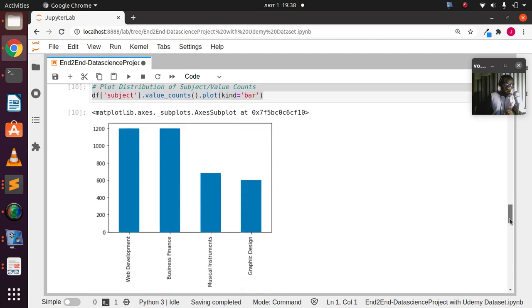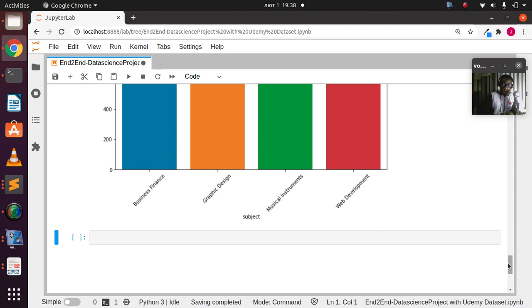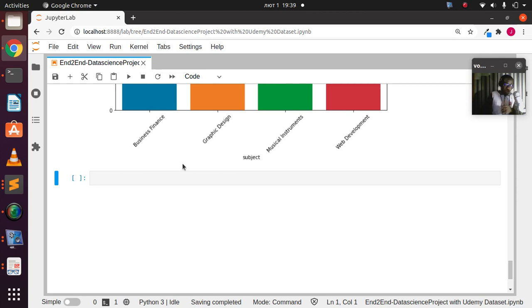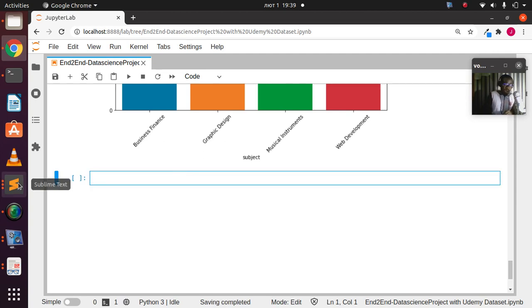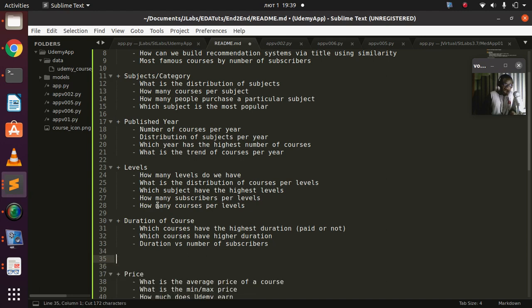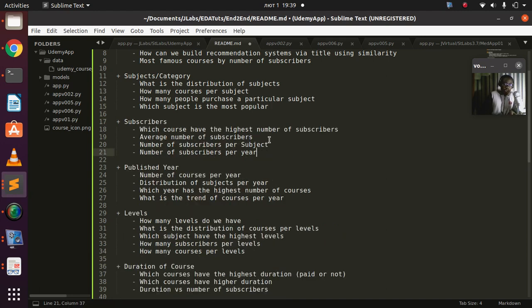Now let's move on to another thing you can do. Let's move on from the subject to the subscribers, so we'll be comparing the subject with the subscribers. That's going to be the next question. I can come back here, and I'm just going to move that one up to save us time because we have gotten the subject. So let's get the subscribers, and then you combine this one and this one together. I'll copy this, and we're going to answer those questions.